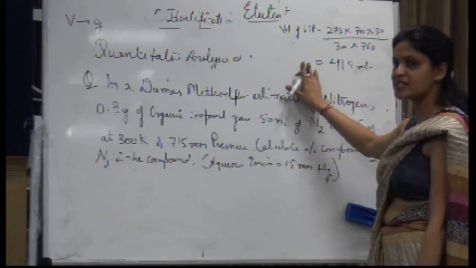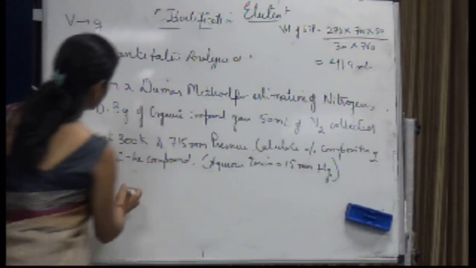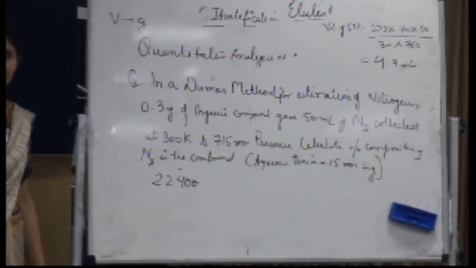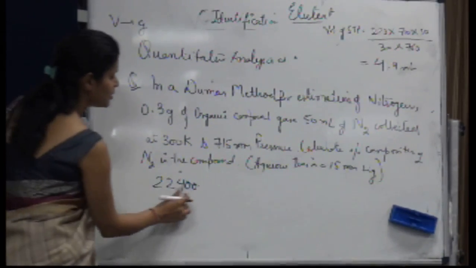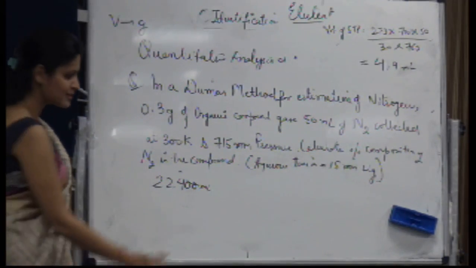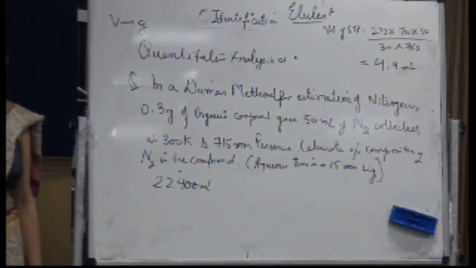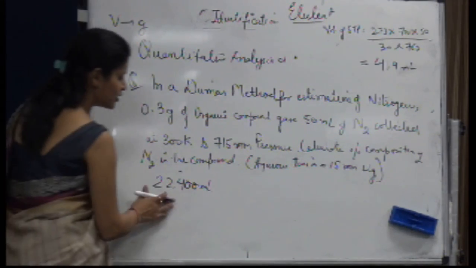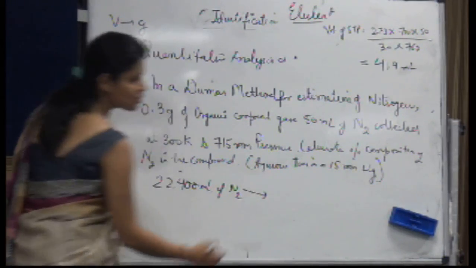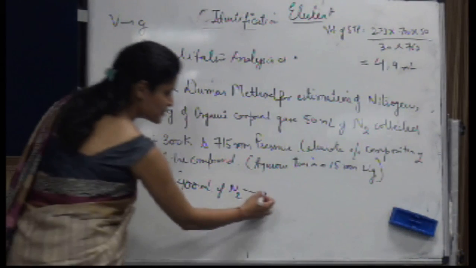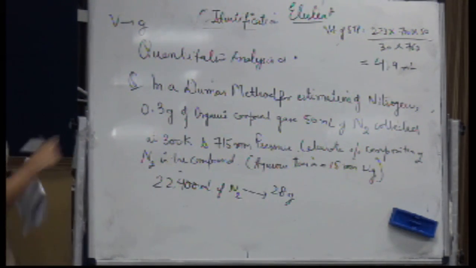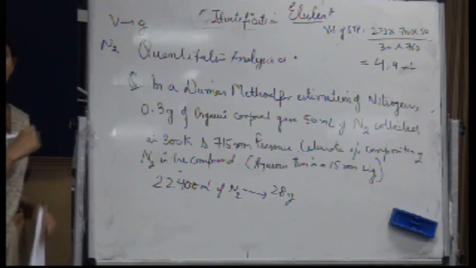So this is the volume at STP. So I know that for STP the volume is 400 centimeter cube, or I can also write 400 milliliter. Okay, this is the same units. We can write centimeter cube or milliliter. We know 400 milliliter of nitrogen has the mass of 28 grams. Okay, dinitrogen STP पर कितना वॉल्यूम होता है स्टैंडर्ड टेम्परेचर?